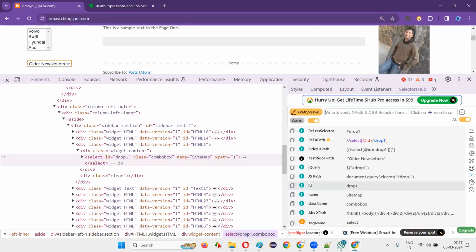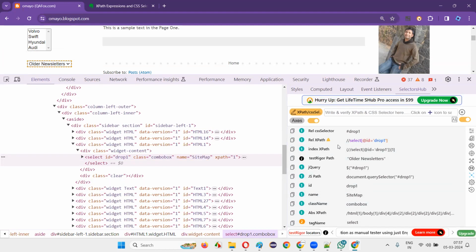ID first priority. If ID is not there, you have to go for name. If name is not there, you have to go for class name. Class name is not there, you have to go for link text. Then if link text is not there, you have to go for either XPath or CSS. I go with XPath. Okay. It depends on some companies also where they use CSS as high priority or XPath also. Okay, that's okay. Okay. So we have to go with ID, guys.